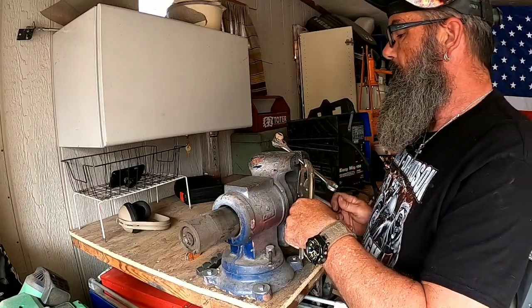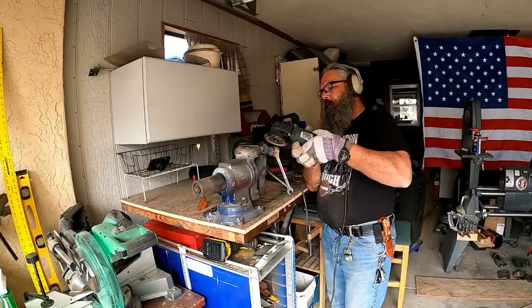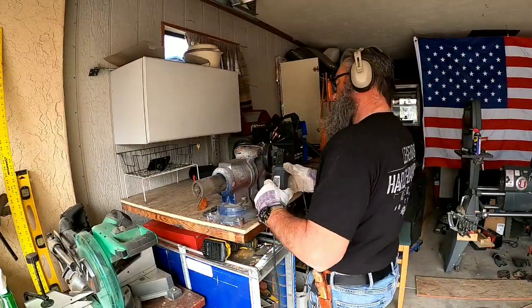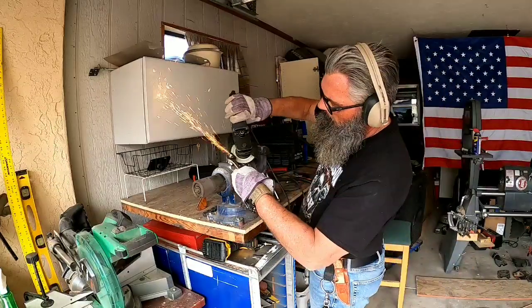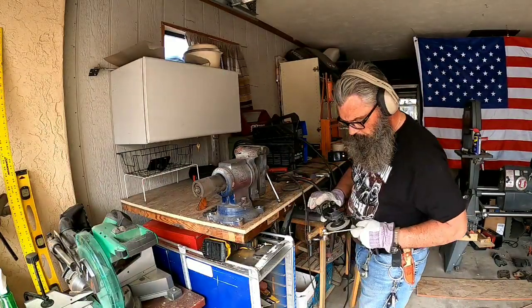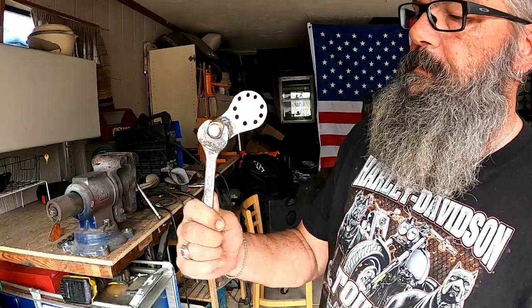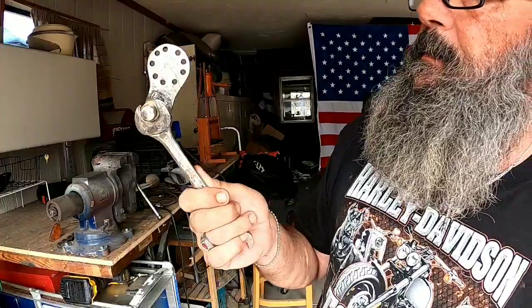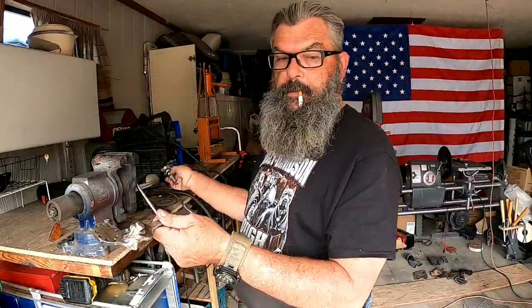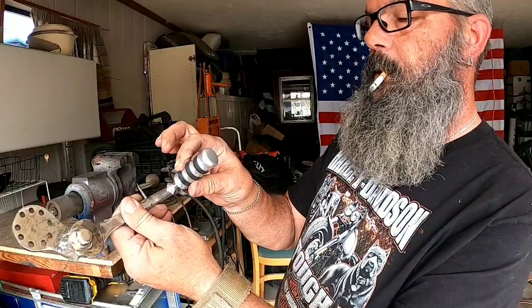Let me get my tools together here for cleaning this up, and I'll be right back with you. So we got that part done. That was the look I was going for, like the wrench is just sitting there. Not the prettiest welds in the world, cleaned up pretty decent. So it's not too shabby. So the next step is I've got to attach this onto here now. So it's just a matter of a couple of welds and we'll get that done and be right back.